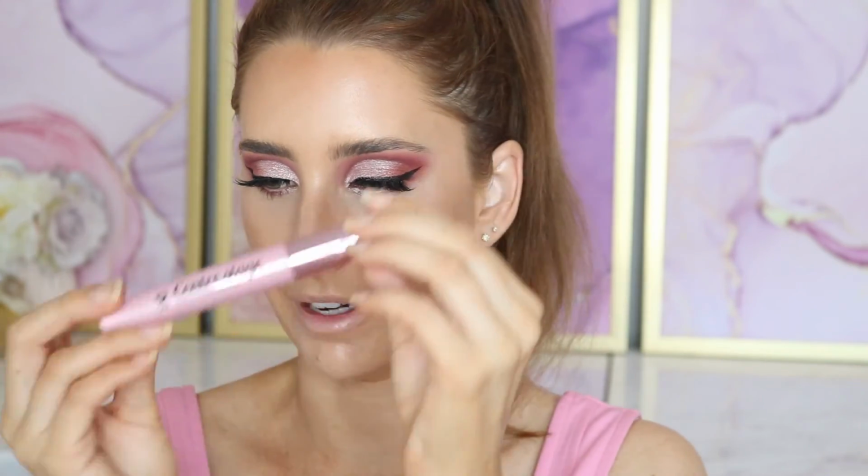Okay, the eyes are completely done. I am so happy with how my eyes turned out. I'm super impressed with myself right now. So I've gone ahead and used my Fabulous Darling lashes. Can't see, it's too bright. And my DB Cosmetics Center Stage Mascara, current fave. So let's do lips now.